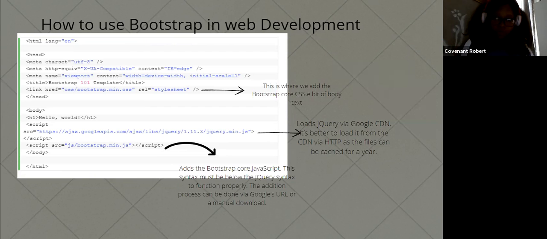Now the last arrow, the one that is curved a little downward, is how you can link Bootstrap JS to your work. Now with just these few lines of code, you can have all of the amazing features of Bootstrap included in your project, which makes your work a lot easier.